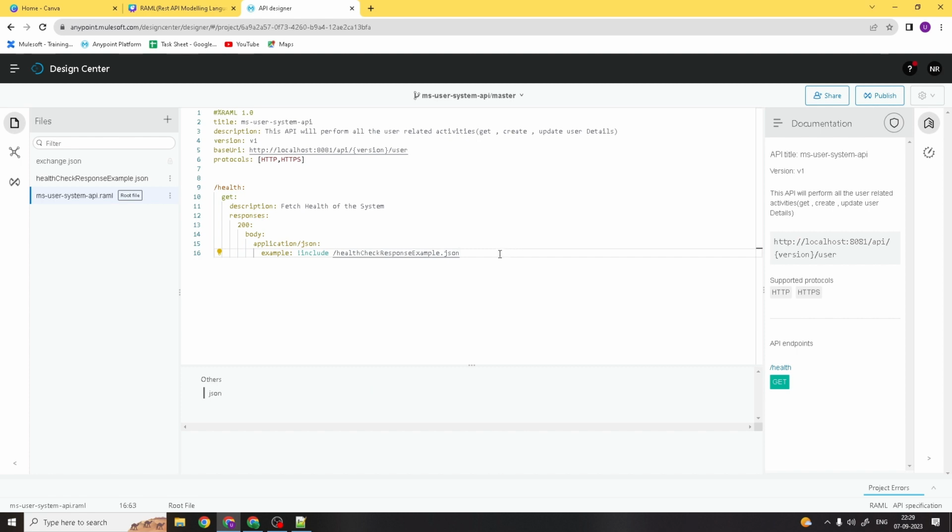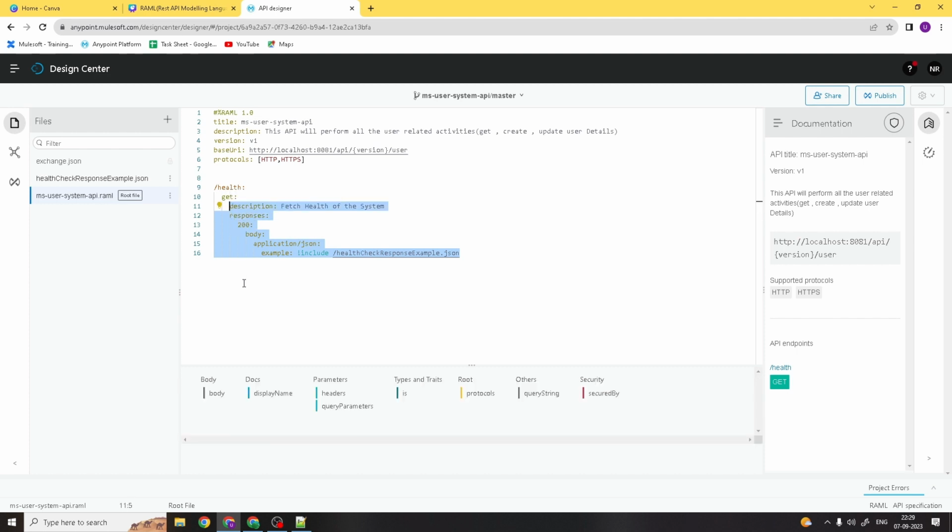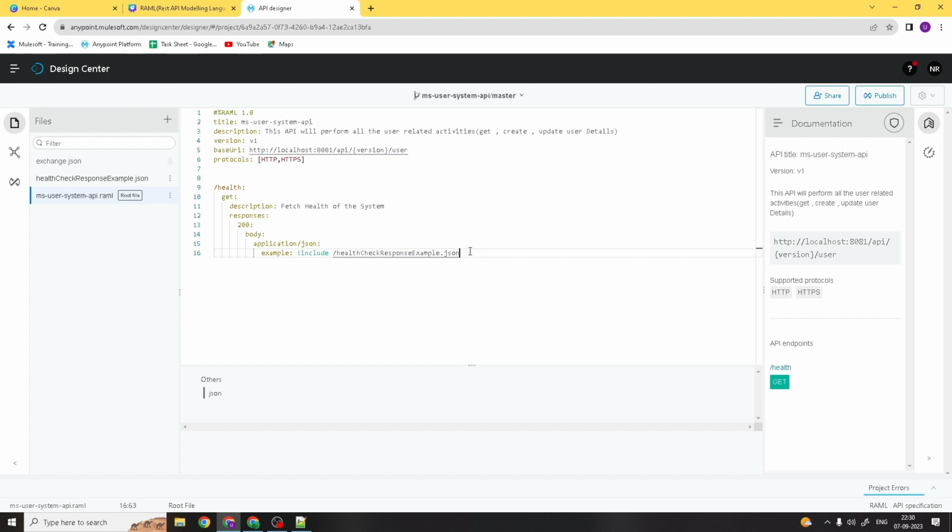Okay, so guys, as you can see, we have written response is 200, body, method, application slash JSON example. So this we can implement under resource types as a part of a common collection, so that we not need to repeat these lines again and again. We can just import the collection and utilize it. Okay, so guys, to start implementing, we need to first create a common collection under a resource type.